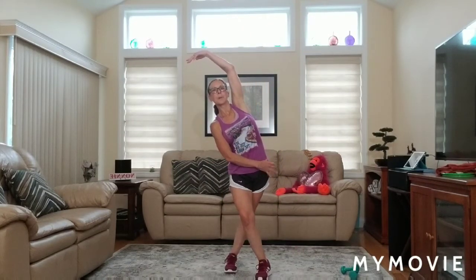One arm up, same leg behind, stretching out all the way down through that hip and through your side, the iliotibial band, all the way up through your waist. Shoulders are back, nice straight lines, everybody. And other side.